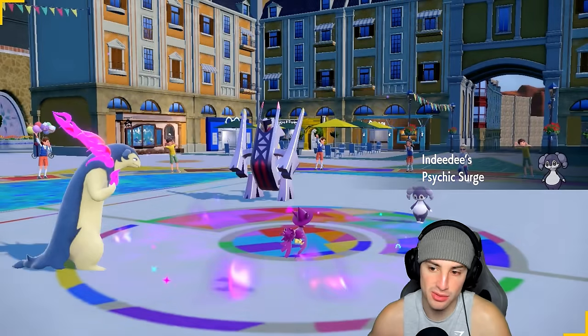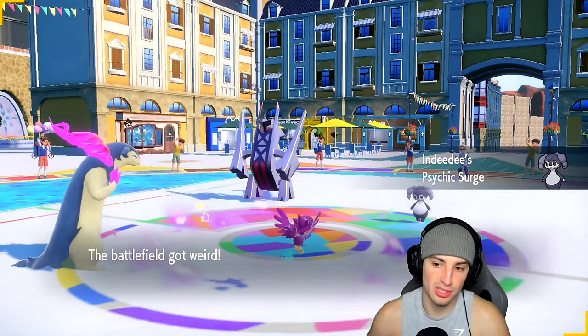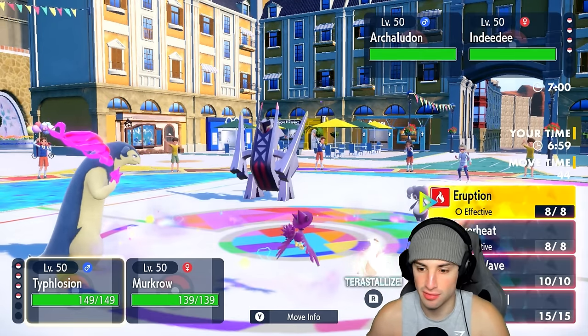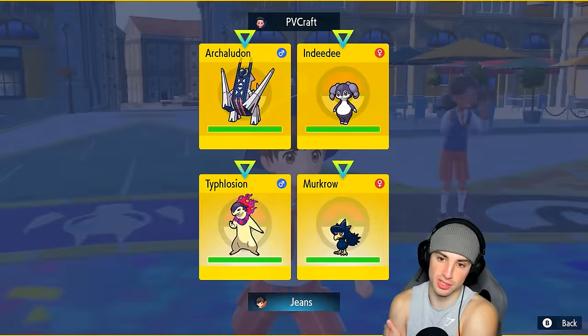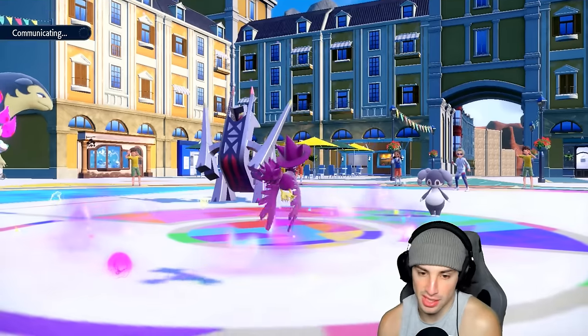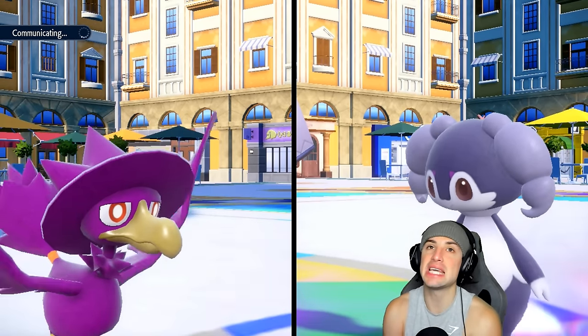You got the power herb. I see you got the power herb. Well, this seems really fine for us to just go into this fire Tera Eruption and Sunny Day, because we already outspeed, which is good. We already outspeed, so I can get the sun cooking. If you want to swap into Pelipper, be my guest.